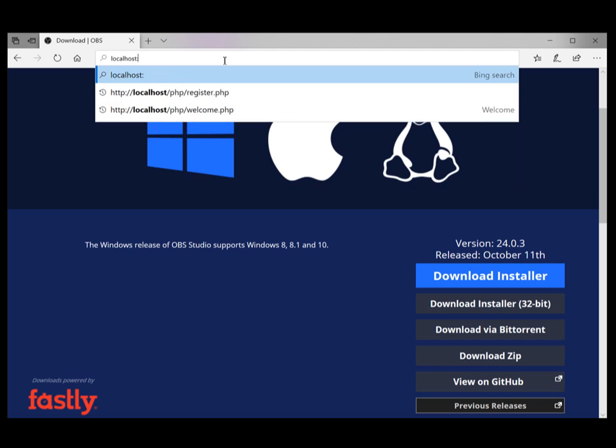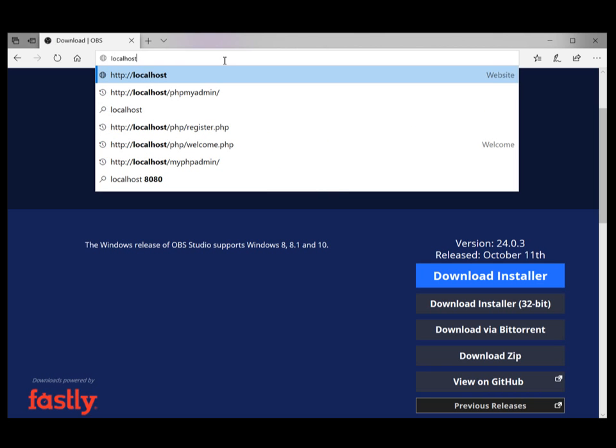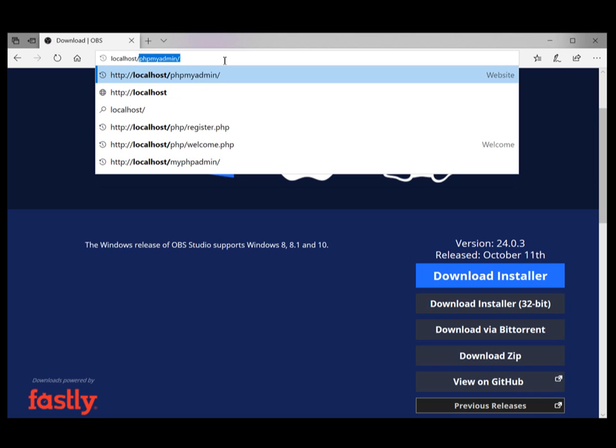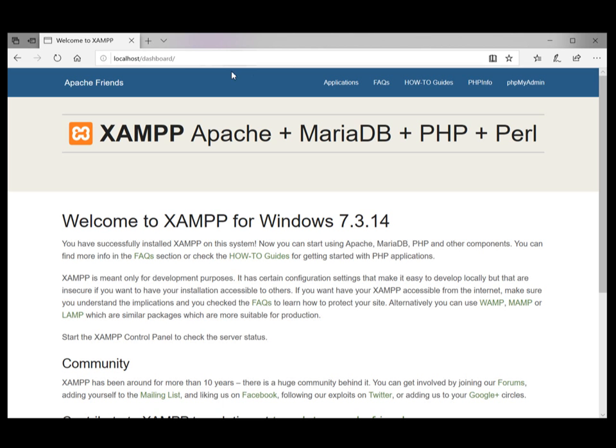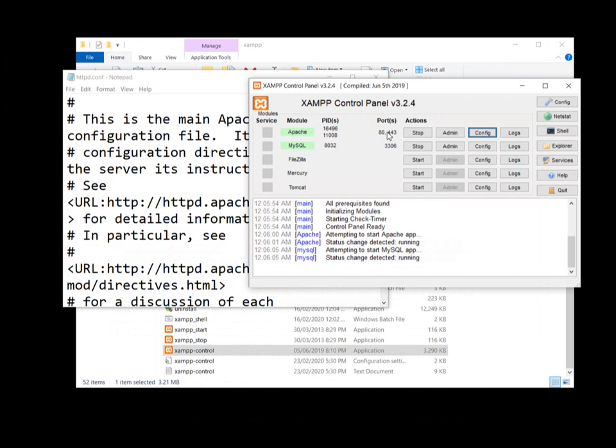But if the port number 80 is allowed, you could just simply type in localhost, and that's actually your local web server. So this should come out. Okay, so port 8080 will appear here.